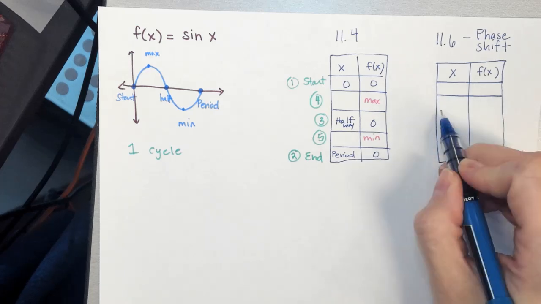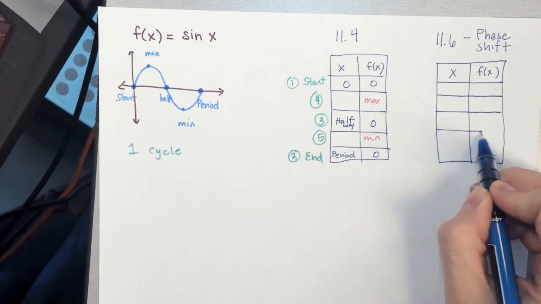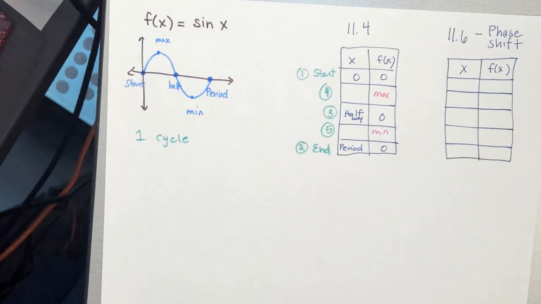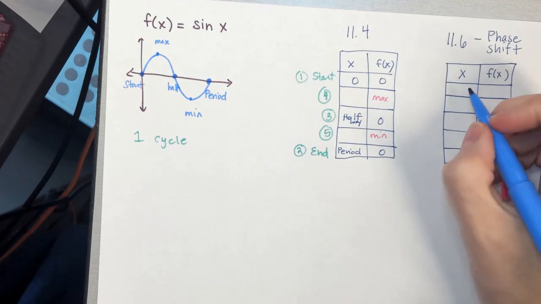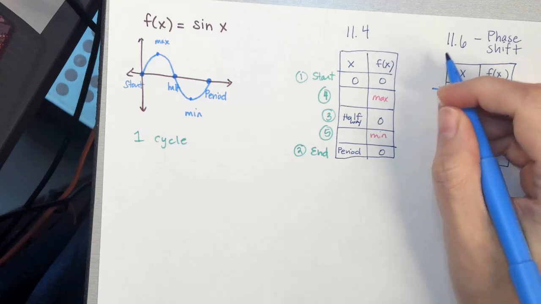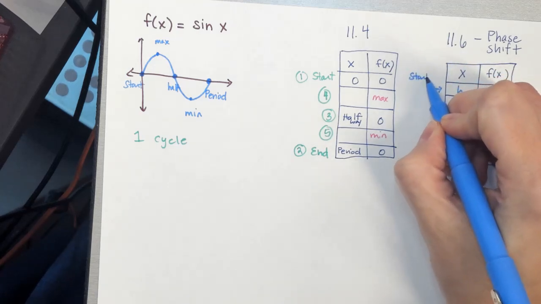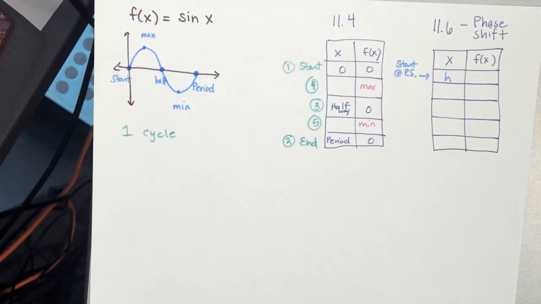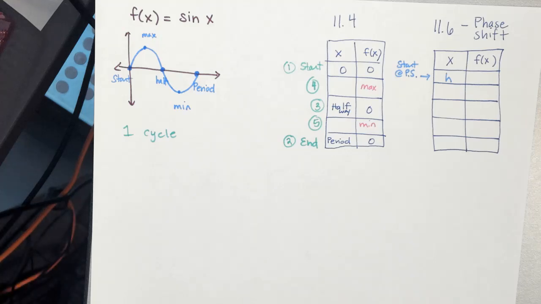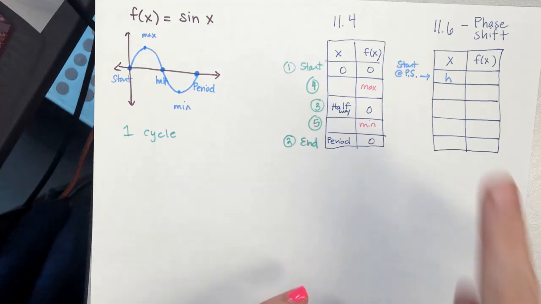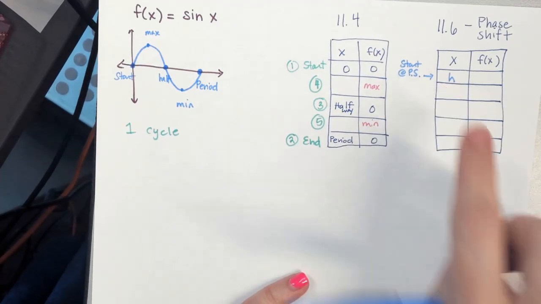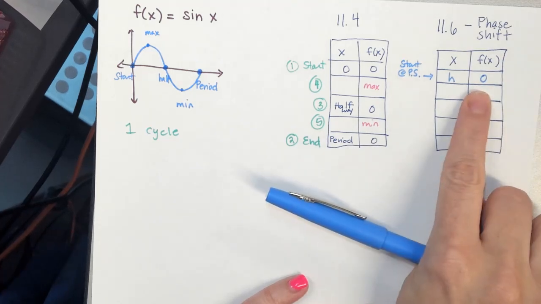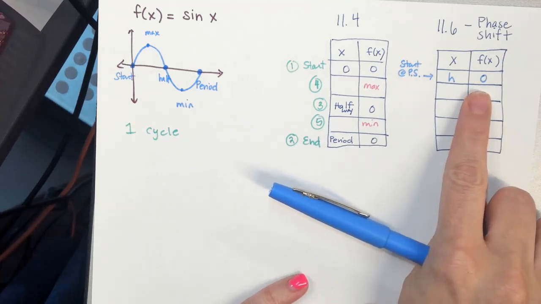And you start at the phase shift, but do you guys remember what we call that value? What letter is associated with it? H, yep. So H is where you're going to start. I've been calling the phase shift the PS for short. So if H is negative, that is possible. And if it's a sine, the reason why we're starting at the phase shift is because that move is going to still be at 0 for your y, or your f of x value.